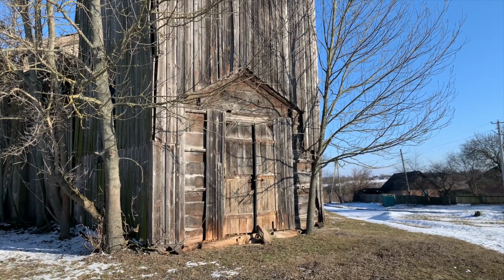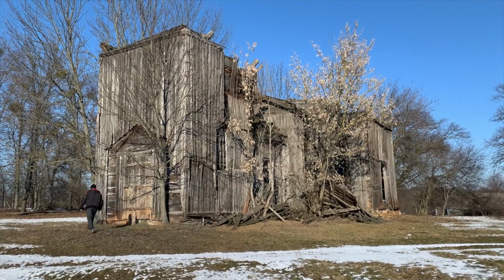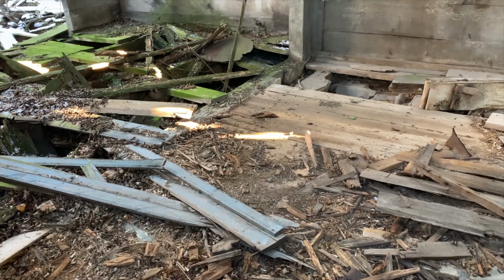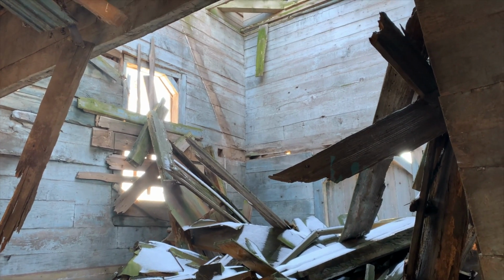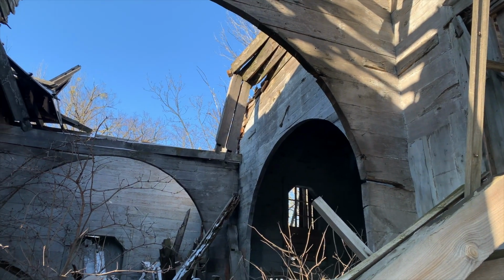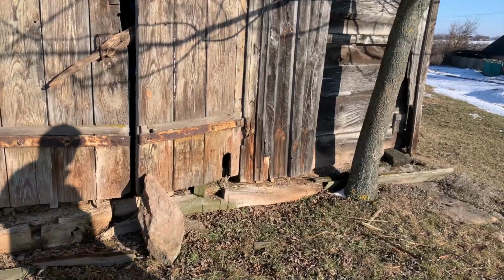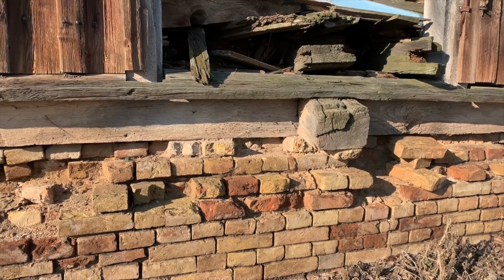These ruins are the remnants of the Intercession Church, built in 1862 in the village of Tarasha. In reality, this church was constructed 120 years earlier, in 1743. As the village expanded and the space became insufficient, the decision was made to dismantle the old church and construct a new one using materials from the original building. With the advent of Soviet authority, churches started closing down, and the Intercession Church was no exception. It was repurposed into a community center where films were shown and dances were held, but entry into the altar area was prohibited. During World War II, church services were temporarily resumed and continued until 1953.